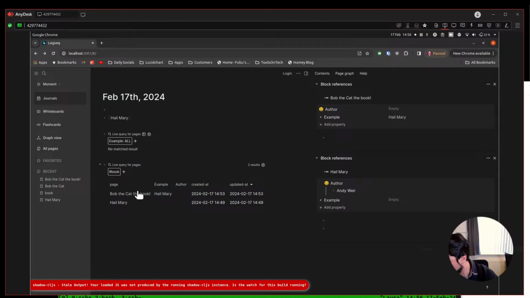Let's see if I can cheat my way a bit by filling an author here and saying, okay, Bob was the author. Don't press enter. See if it sticks. Yeah, now it shows me the author Bob here, and then I can say, hey, I want to filter everything that has the property author. And then let's see, Bob.